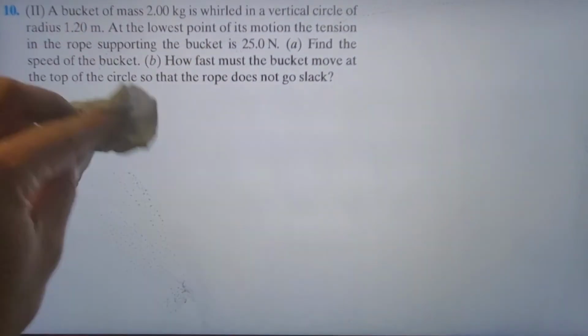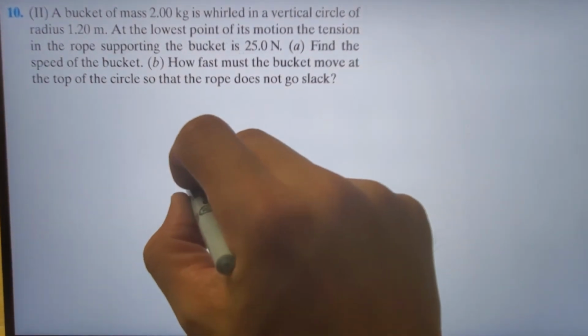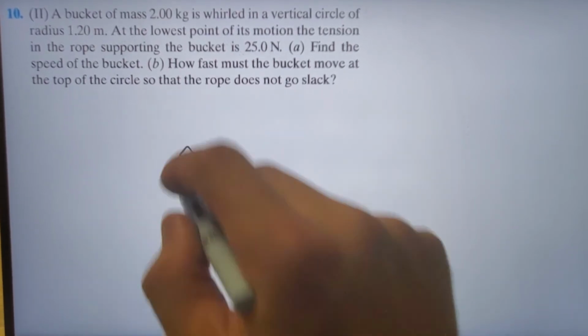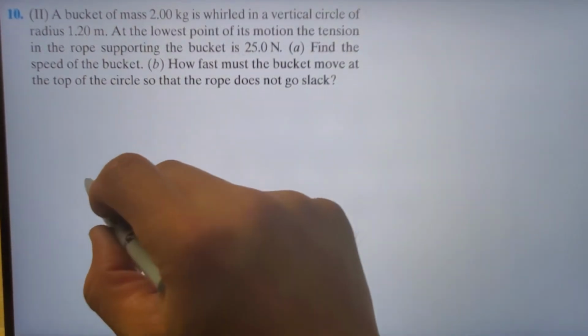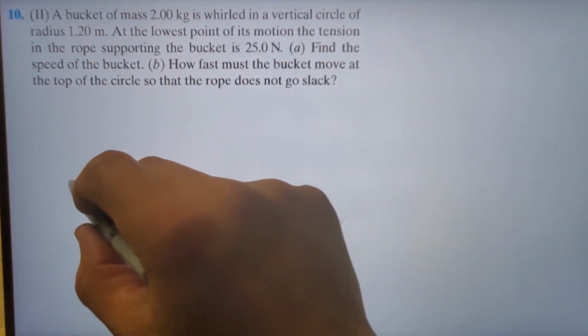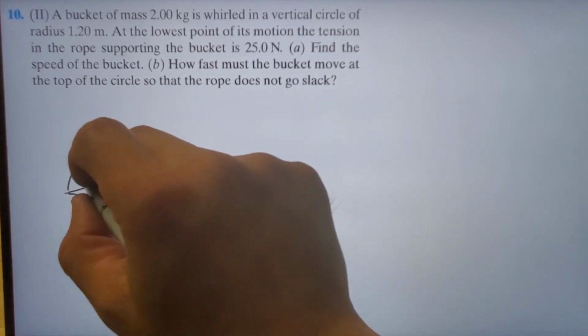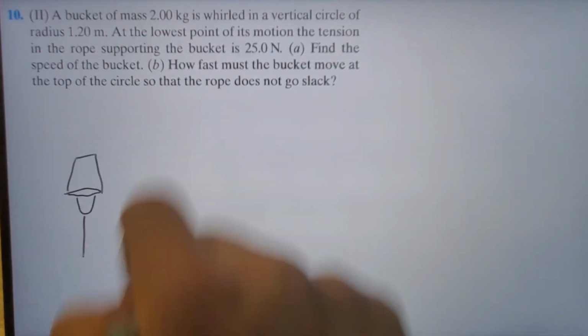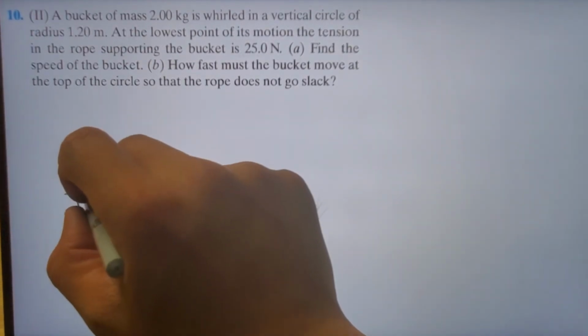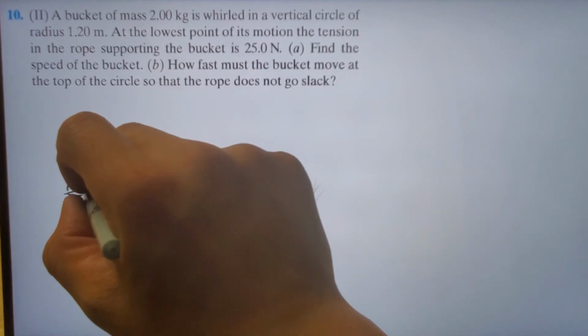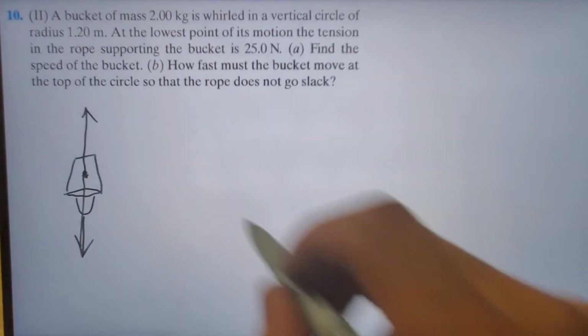In order to go around, or at least to stay up there, let's draw the free body diagram when this bucket goes to the top. By the way, when it goes to the top, it actually looks like this, because this is hanging, so it swings in this direction. When it goes on top, if it doesn't come down, that means the centripetal force generated will be equal to the weight.